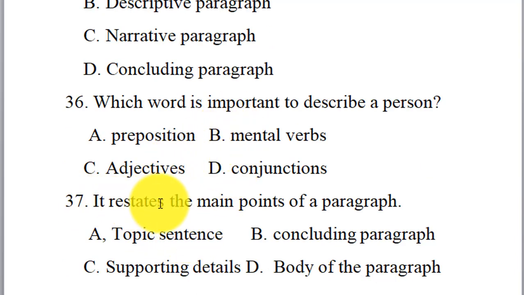Question number 8. Restate the main points of a paragraph. Topic, sentence, supporting, concluding, body of. Let me give you an explanation here. When you say topic sentence, which is found at the introduction of a paragraph, which is an element of a paragraph. Elements of a paragraph: one is the topic sentence, the other is the body, and the last one is the conclusion. The topic sentence can come at the beginning, middle, end, or both at the beginning and the middle. It consists of subject and controlling idea.